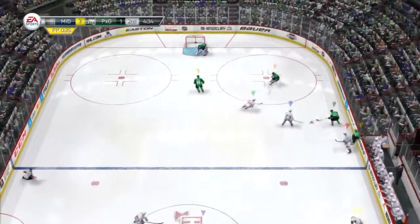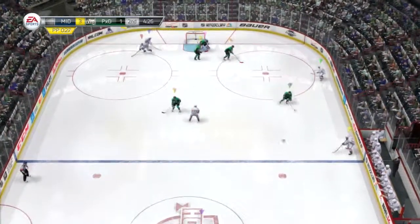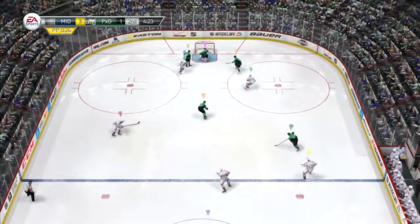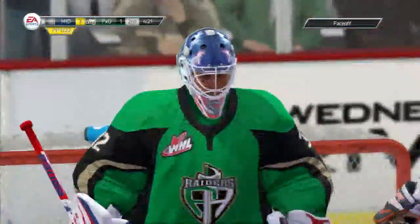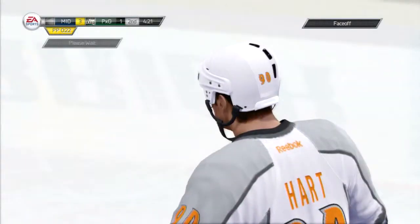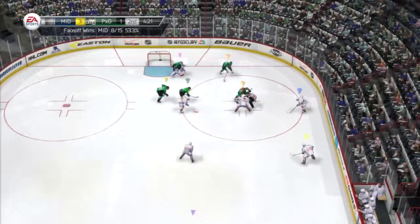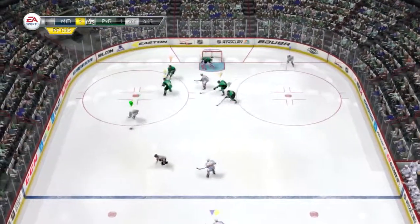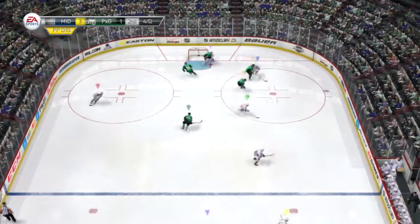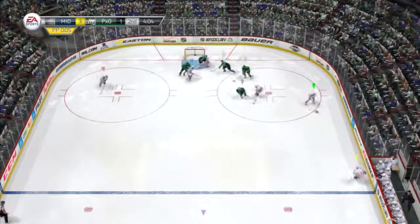Lifeten. Puck moves back up to the point. Able to hang on with the glove. With that whistle, a face-off, he covered it up. Looking for help as he ties it up on the face-off. Checks him with a poke check. He'll keep the offense rolling here. He finds that loose puck.